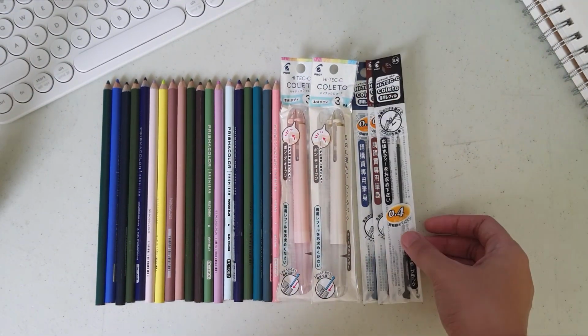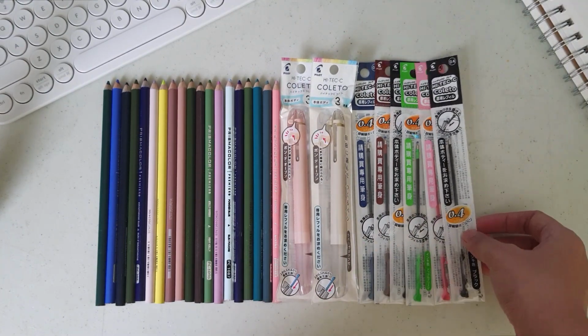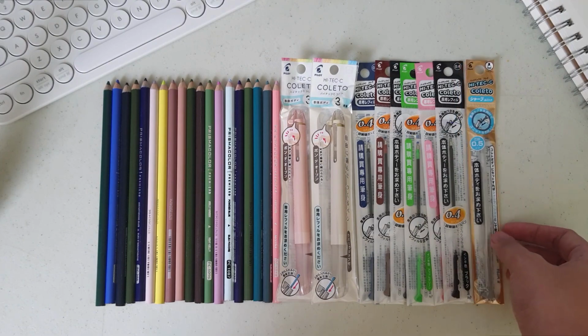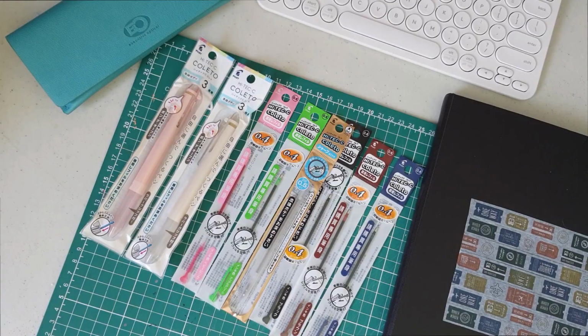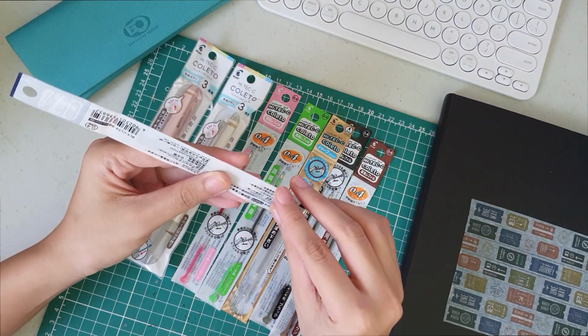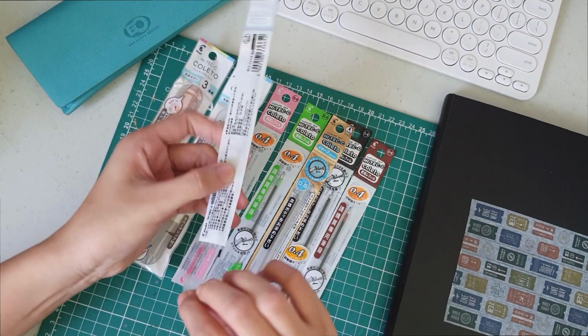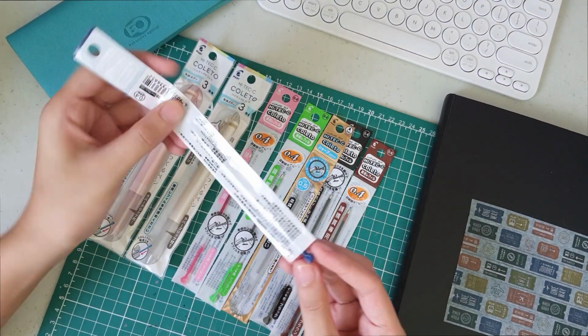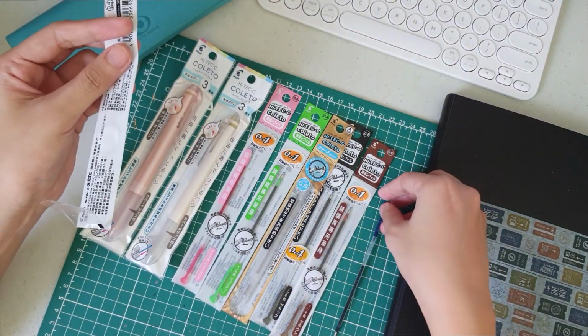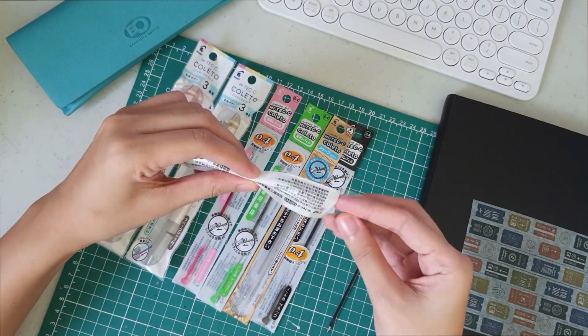And I also got a couple of refill colors, which I'm running out of. I will be swatching them later on in the video. I also got two of the Pilot Hi-Tec-C Coleto 3. It's basically a three-barrel pen. The ones with a lot of colors in one pen.